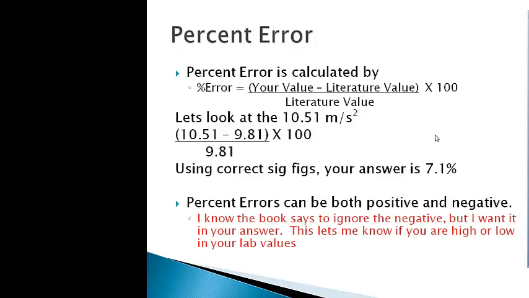Percent errors, they can be both positive and negative. Now, the thing is, when you read through your book, your book is going to say ignore the negatives. It's going to say take the absolute value when you subtract your value from the literature value. They're going to say take the absolute value. I say, I don't want that. I want to know the positives and the negatives. Here's the reason why. If you would ever get a negative percent error, and I see that negative percent error, what that's telling me is your answer is lower than what the accepted value is. Now, if you look at our answer, that's 7.1, that's a positive 7.1. What that's telling me is we are higher than the accepted value. And 10.51 is higher than the 9.81. So I want to see the positives and the negatives. Please do not ignore them.